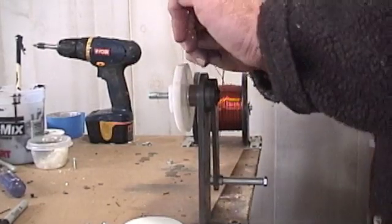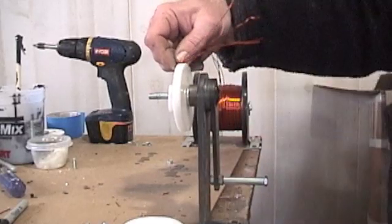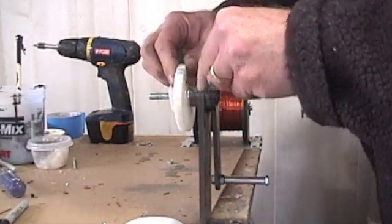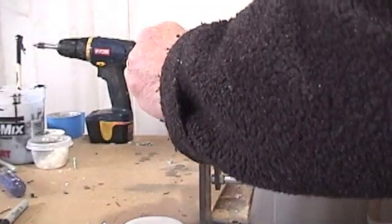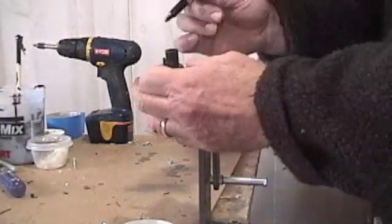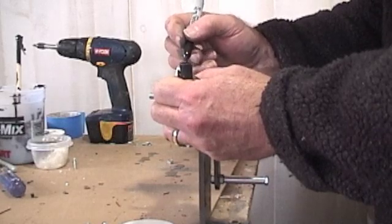Take about four inches, put a 90-degree bend in it, lay it in the coil former. I'm going on the inside part of the coil — it'll be closest to the middle of the stator. I make a mark on the coil former; this little black mark shows me my alignment.